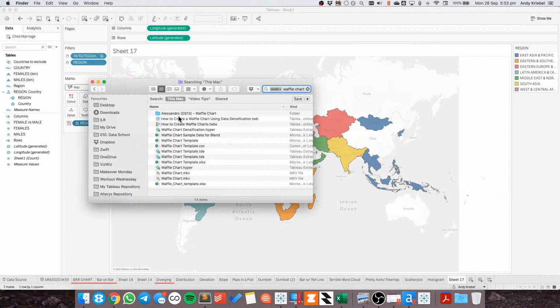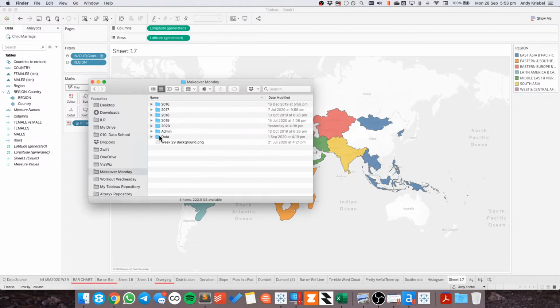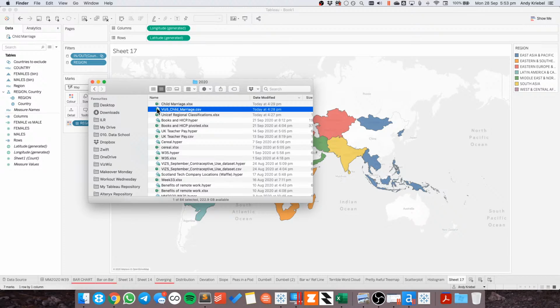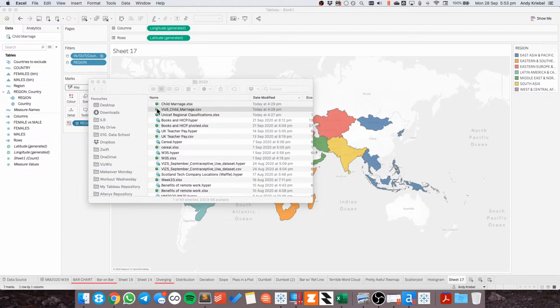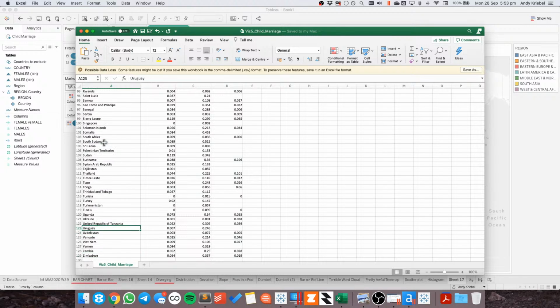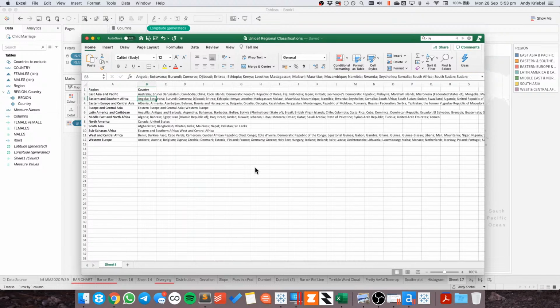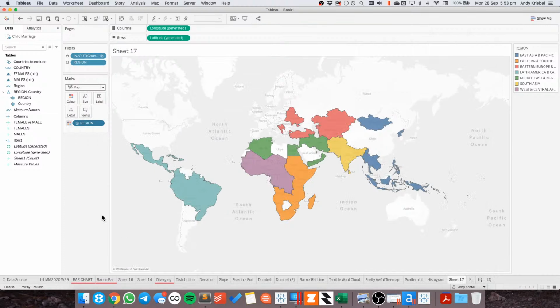Now, did the original data set include the US? So where are we here? Makeover Monday data 2020 is 5. Just wondering if I lost some countries here. Is the United States in here? Oh, it's not. Okay, so it's not all countries. So all right, I was a little worried that I had lost some data there. Okay, I think I'm going to go with that.